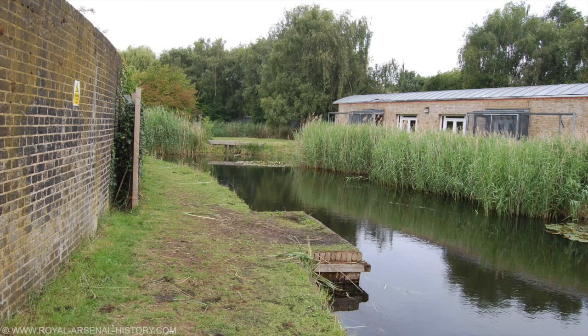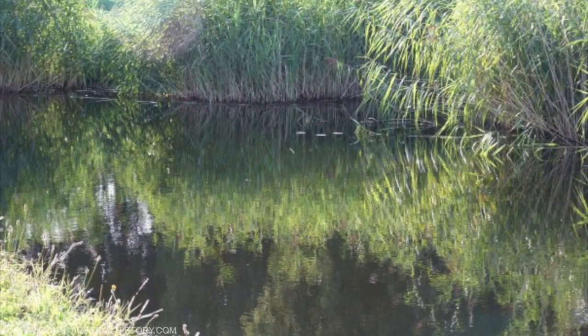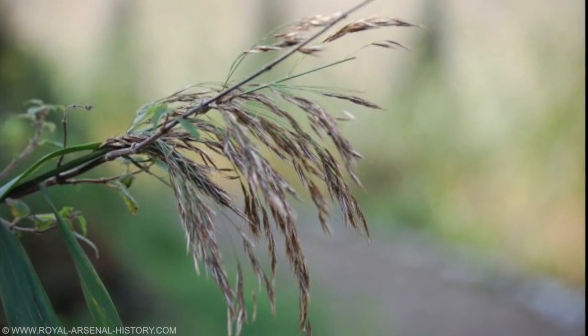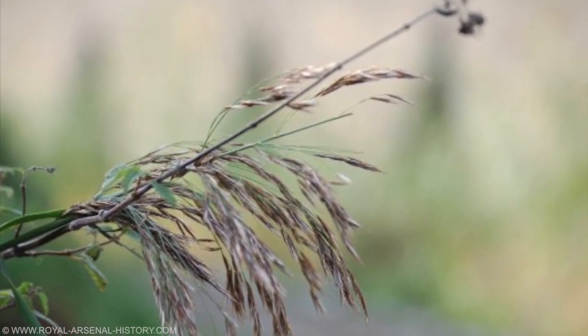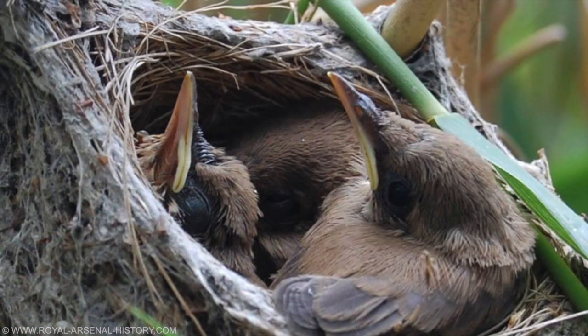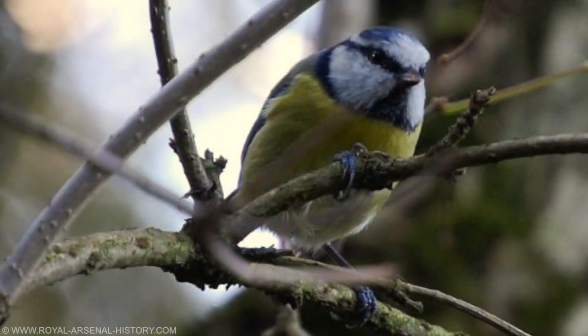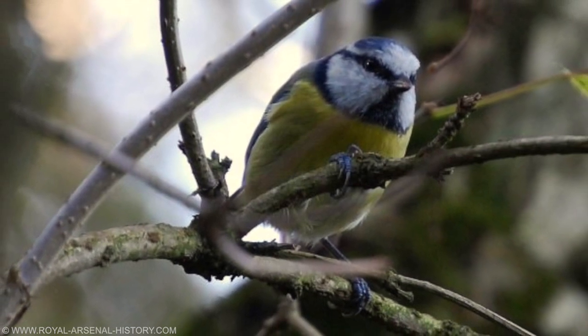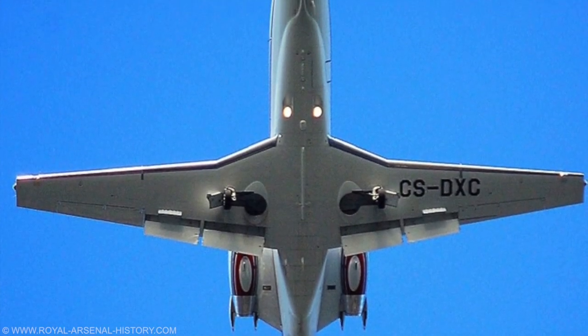That's right, and Thamesmead is one of the best places to find reed beds in London. That's got a lot to do with its natural history, hasn't it? Yes, reed beds, being part of the Erith marshes. But here we are, and it's full of secrets, as it was when it was the arsenal. It's full of wildlife secrets now. Wildlife secrets, historical secrets. Secrets about what went on here behind these great brick walls. There's a lovely sense of nature because we've got the early morning bird song, and alongside our morning bird calls we have the rumble of traffic, and in the air we're in the flight path of London City Airport.